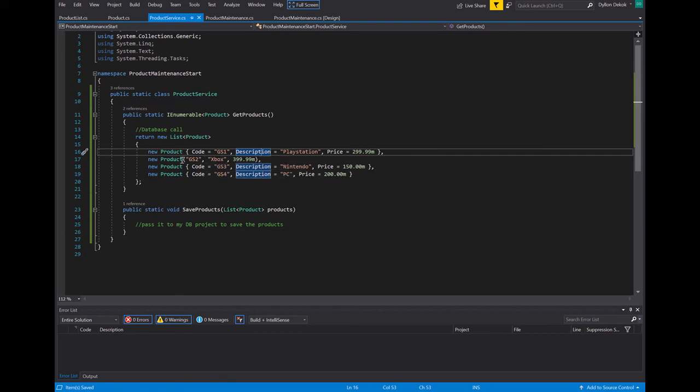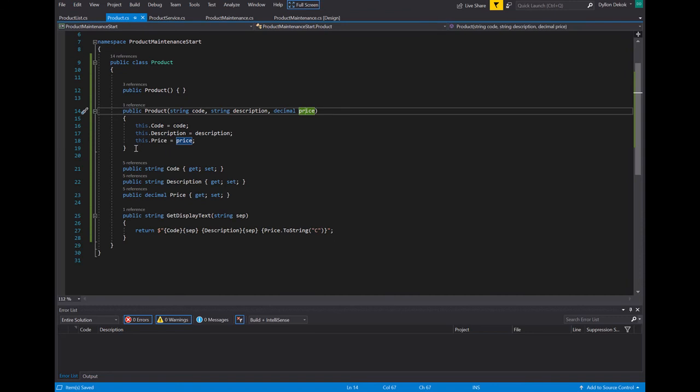You can have constructors with more or less parameters. If you just wanted to pass maybe these two parameters, you can take this one out, as long as you have a constructor over here that matches it. So if you wanted to do that, you'd have to copy and paste this code and remove this decimal. If maybe you only wanted to pass two parameters.